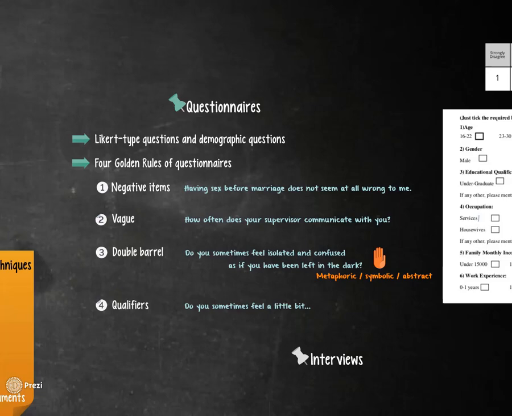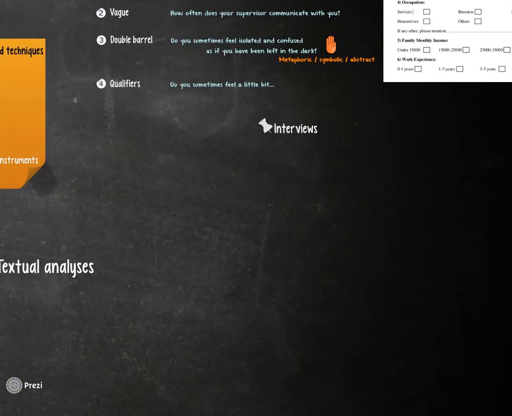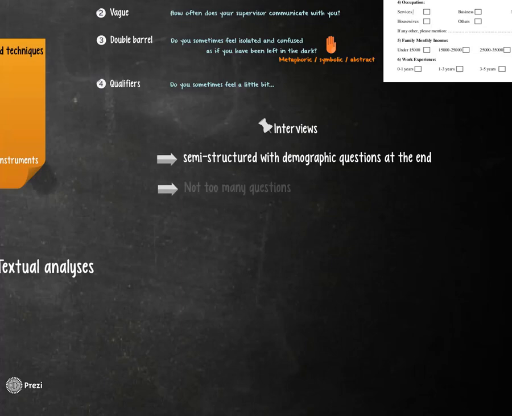Alright, what about interviews? Well, interviews lend themselves a little more to interpretation and clarification since you have your participant right in front of you. This is why we most often see semi-structured interviews. Such interviews allow for follow-up questions and clarifications. Be sure to still pertinently ask for demographical aspects in your interviews. Do not assume that you know everything there is to know about a person just on sight.